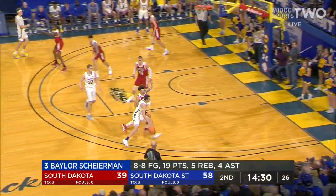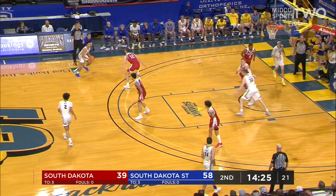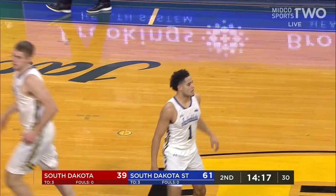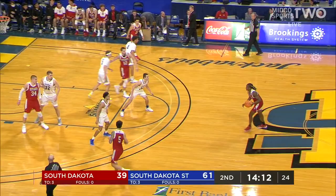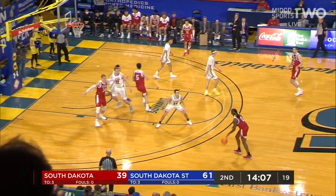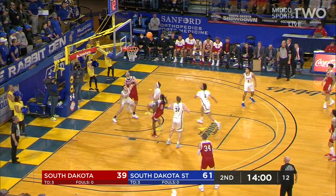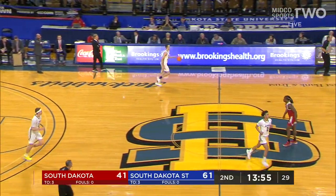Tough shot again for Pero Hunt, who's got 2 points so far. Yeah, credit the Jacks defensively on Pero Hunt, who is certainly capable of putting up big numbers. Matty Mims for 3. Mimsy with the 10th 3 of the game for South Dakota State, and they are 10 of 14 at the three-point line. Nobody's going to beat them if they shoot like that. You got to find a way to not allow such high percentage shots, but Boogie Anderson knocks one down. But I'll tell you what, there's just so many weapons. They spread the floor.